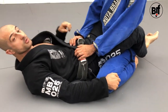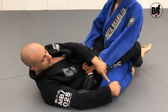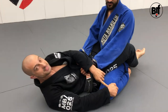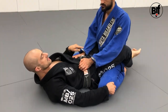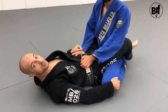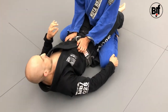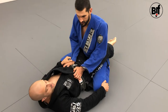Most of my students, by the way, I love this sweep so much that they know I do it all the time. So they immediately defend this position, but let's assume he's not taking this so seriously right now. Most of the time, before he does anything, he's gonna have to move his hips. So I wait for this opportunity. This move needs the right timing. The second he starts to move, I see the shoulder come up a little bit.